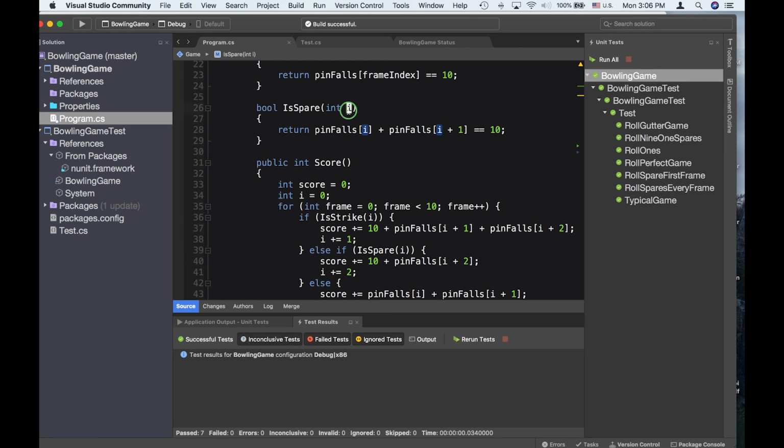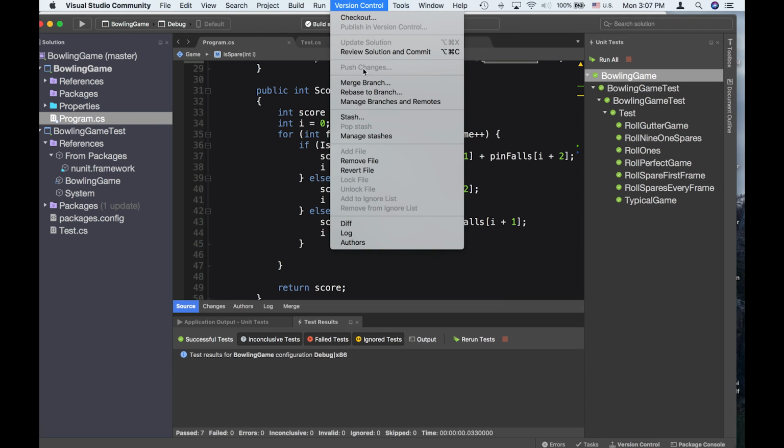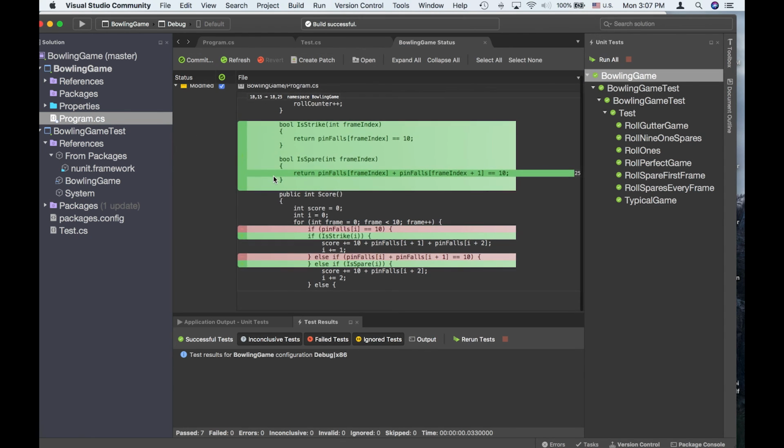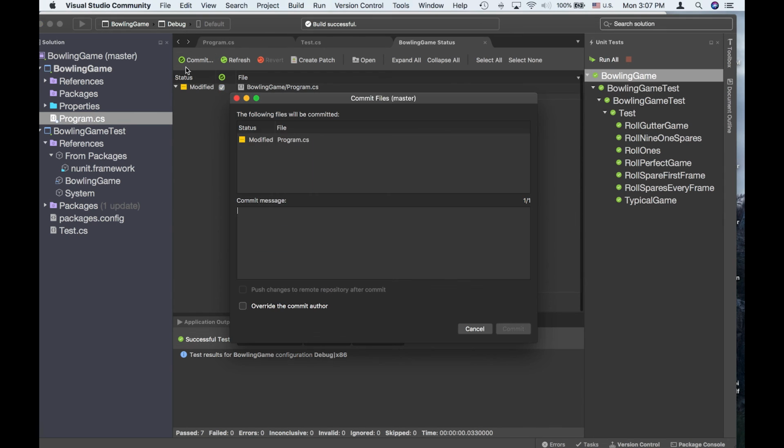That's it. And everything's working. Let's rename this variable to frameIndex. Rename everything, and it works. Okay, so let's review our solution. You can see that we refactored out checking of strike and spare.